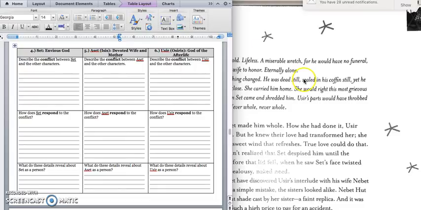And if we go back to our problem that we talked about on Friday, we know that Usir is angry at Set for killing him and making his wife Aset sad. And so in this first part of box six, you would write, Usir is angry with Set for killing him and for making his wife Aset sad. Press pause to write down your answer and play when you're ready to keep going.